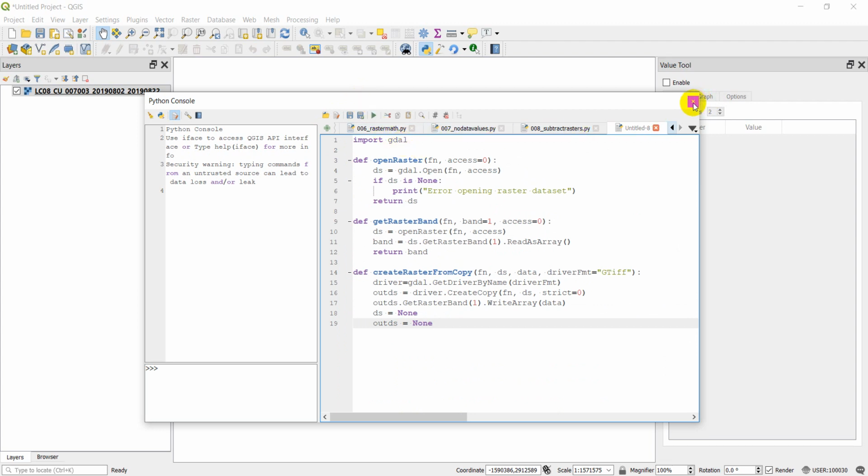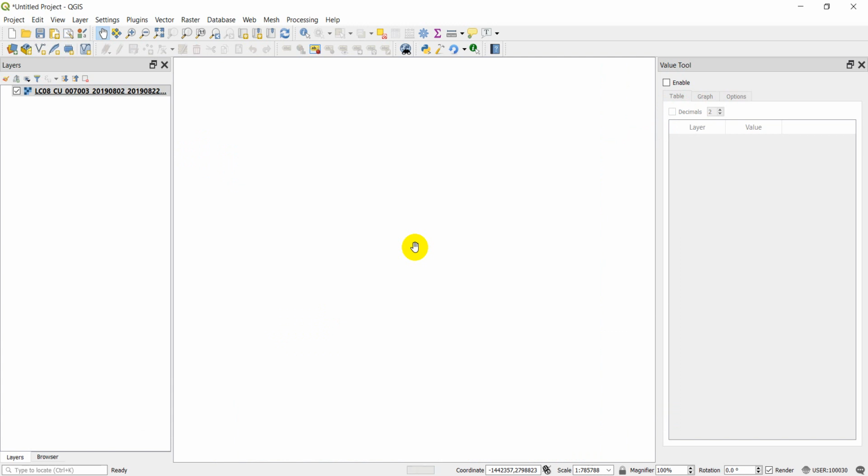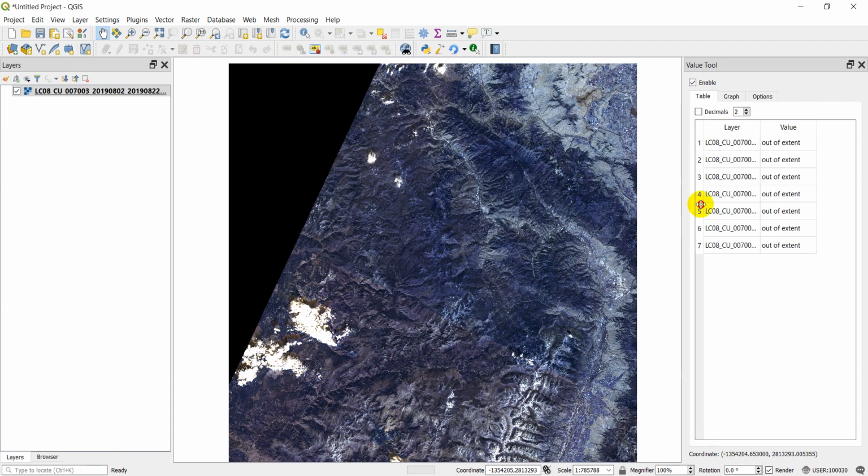Let's go ahead and take a look at our image here real quick. So there's our Landsat image. We're being a little slow here zooming in. I'm going to enable my value tool so that I can see what values I have. Okay, good deal.